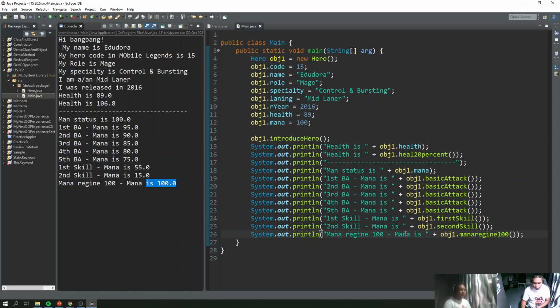So that's the only trick, a simple trick, and I know some of you are fans of playing games like ML. So hopefully you can have a basic understanding and an idea of how it will work in an actual game.